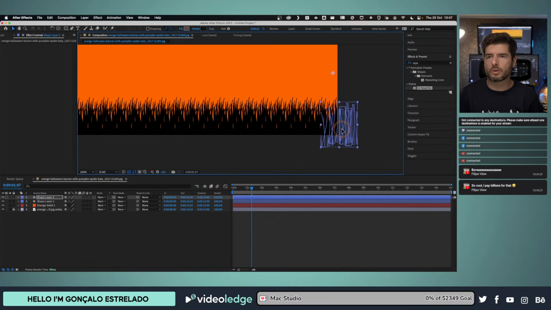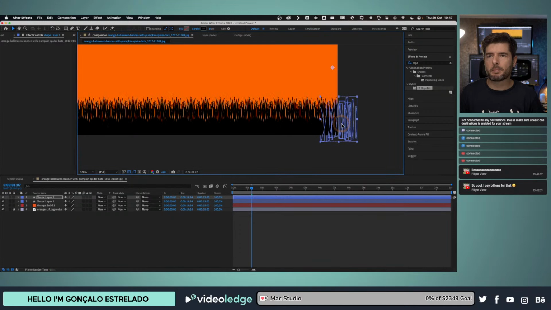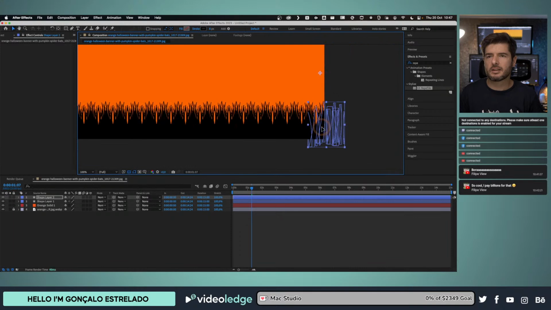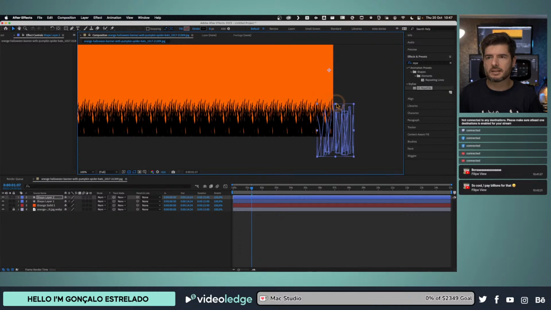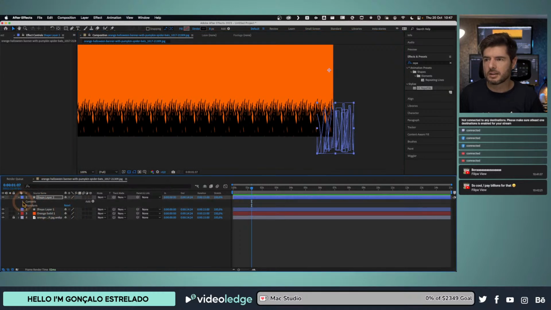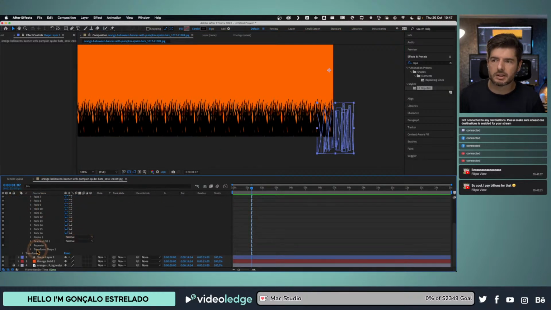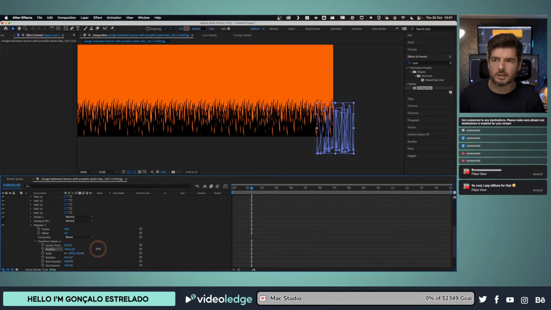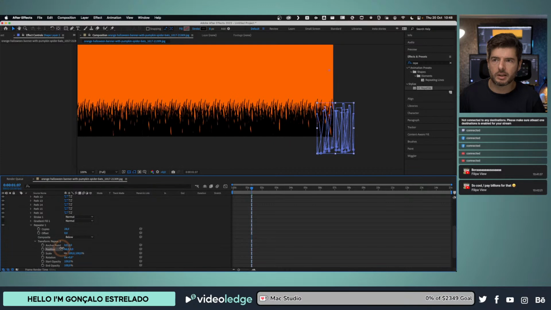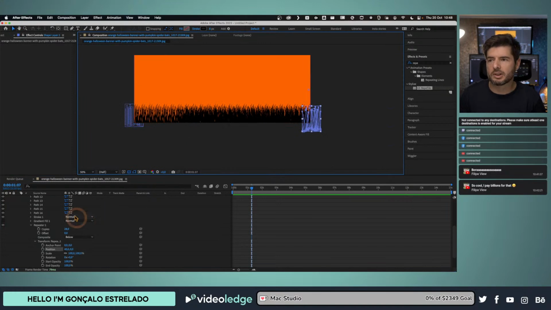And maybe we could even work with that so that we don't have that pattern, so like this. So maybe we could scale this a little bit. And let's transform the repetition here, the repeater, and we'll go to the transform. Yeah, we'll make it bigger, or smaller, that way the repetition is not the same.